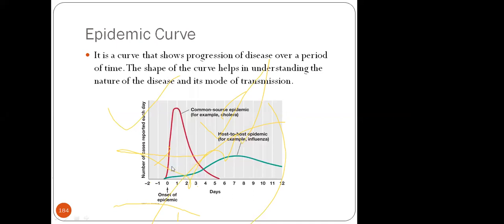So in such case, we have such a peak, such an epidemic curve. If it is a continuous transmission, say from day zero over a couple of days, say still to day 12, from host to host, there is a transmission, say from patient to patient, patient to staff and staff to patient. If the outbreak continues, like in the examples we had in COVID-19, like we had in swine flu, then the epidemic curve looks like in the given picture. So in this case, the epidemic curve goes flat.